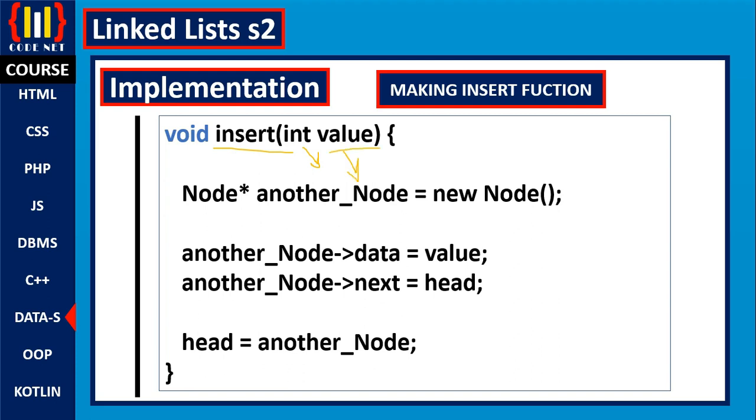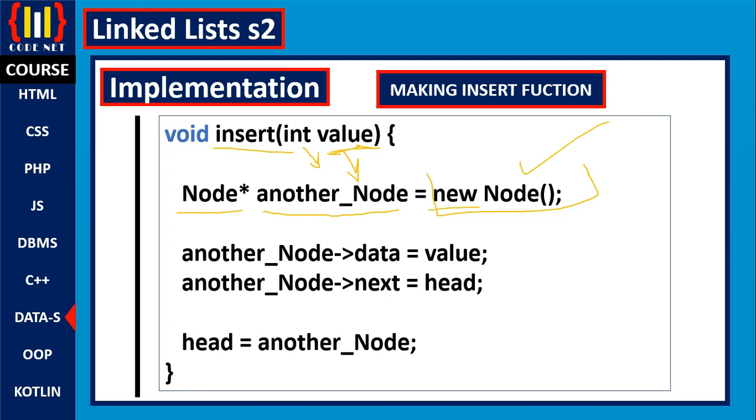So this value is actually the number that we'll be getting. It could be a number, it could be multiple numbers that we'll be getting time by time in order for us to add content inside this linked list. So you can see that we've created another variable which is another node, or we can say a new node, or should I say the very first node of this linked list, which is also based on a pointer. And this is a keyword when it comes to data structures in C++.